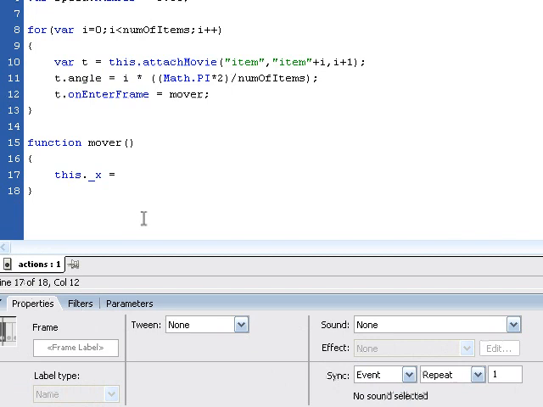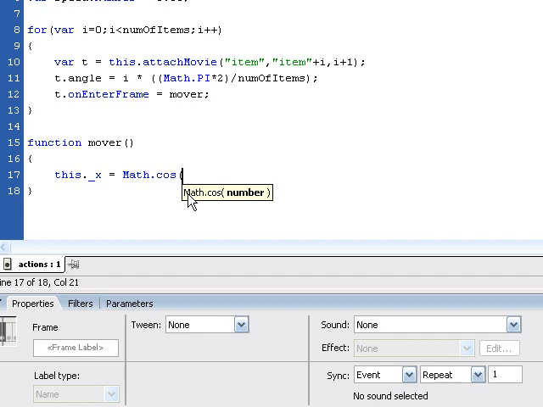Okay, so the first thing I'm going to do for the X position is call the Math.cos function. So to this function, we need to send in the angle. Now essentially what the cosine and sine functions do is you pass in an angle, and then it's going to give you what's essentially a ratio between two sides of a right triangle.